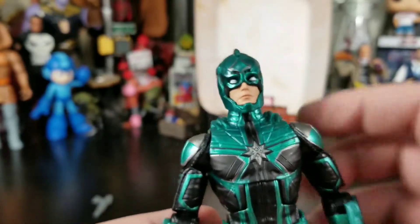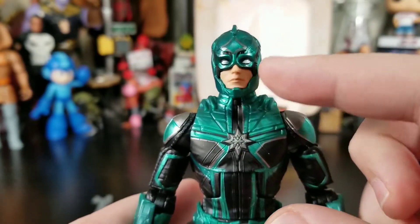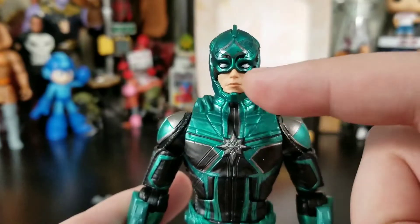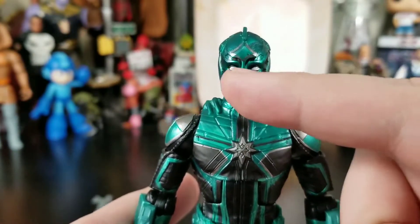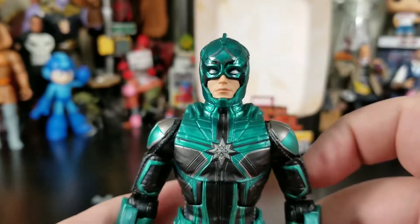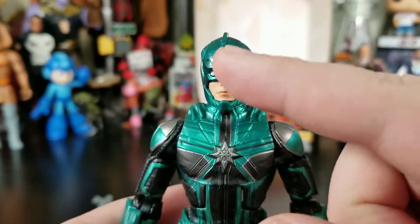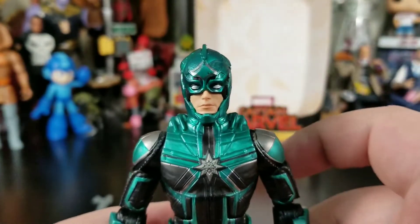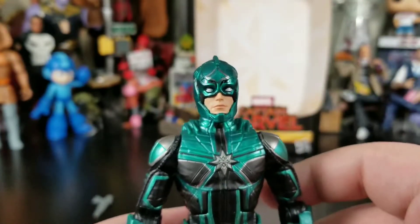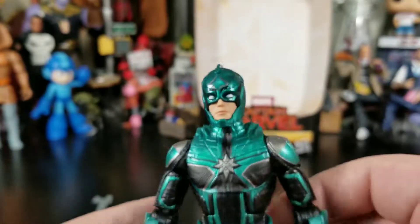It does have a lot of sculpt detail to it, and I love how the mouth is a separate piece. But where the nose and eyes are just doesn't seem right — his eyes should have been closer in. The distance from the eyes to the nose feels off. I think his real eyes are covered by this green visor part, so if it were removed he'd look nothing like Jude Law at all. Still, I'm okay with this figure — some things are a little wonky, but I still like it.